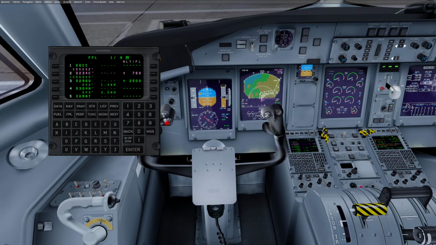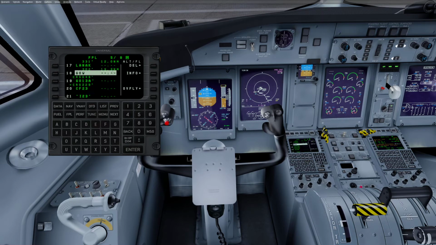Okay, so let's step through the plan. Okay, 348, 230, 091, level 70. And you'll see that when we get to Lanark, so we just want GO13A, I reckon. So if we delete out that waypoint, and we delete out that waypoint, there we go, that's what we want. And if we go to there, enter, there we go. Beautiful, there we are.